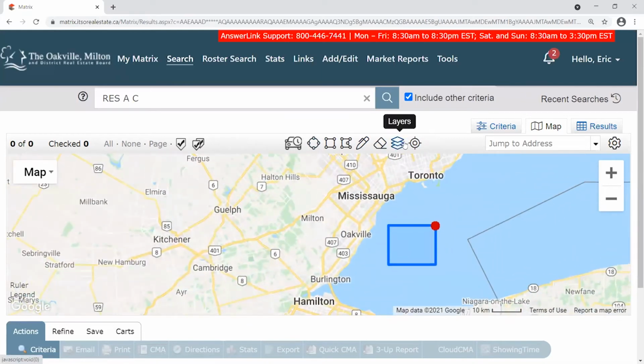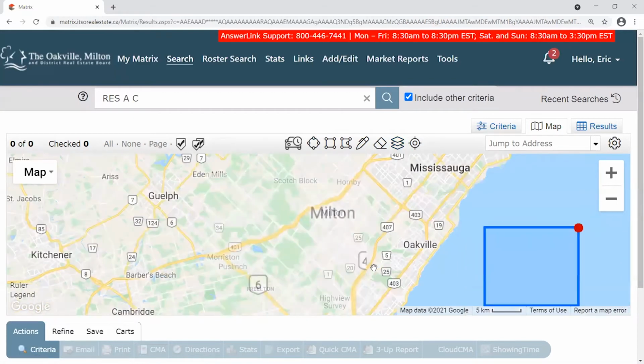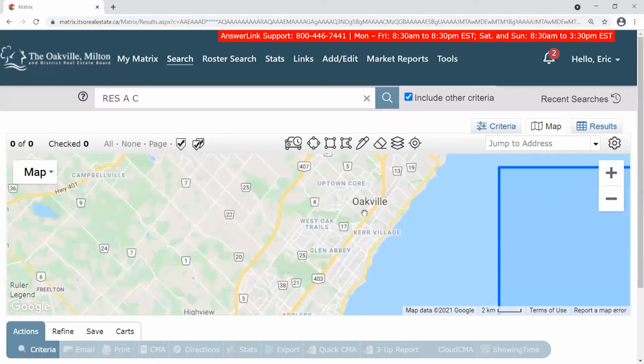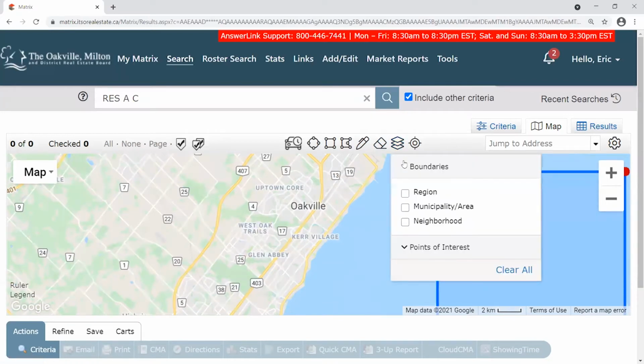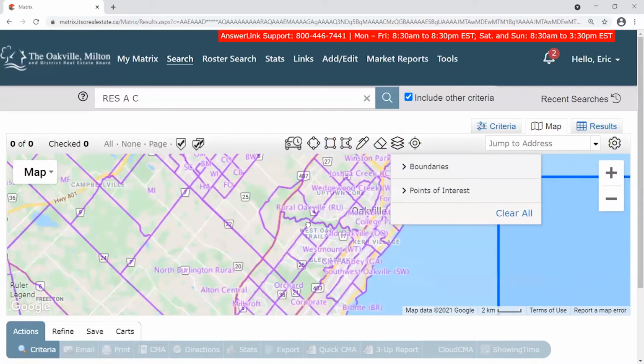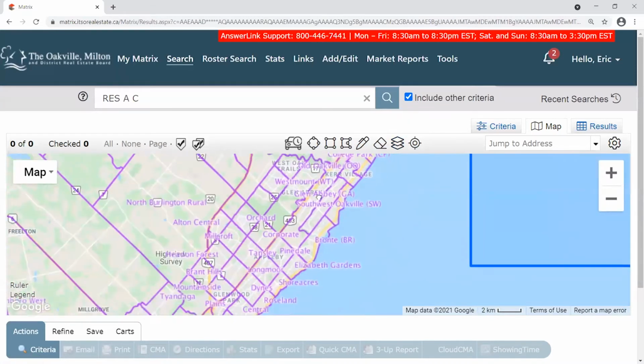This one you'll find me using pretty often. Whenever I'm breaking down an area that I want to find listings in, the first thing that I do is I turn on my layers icon for neighborhoods. Okay, it's also how I find the specific neighborhood when I'm inputting a listing. If you click on layers and you activate these boundaries that you have, things like region, municipality, or neighborhood, it will actually give you the overlay for that area.